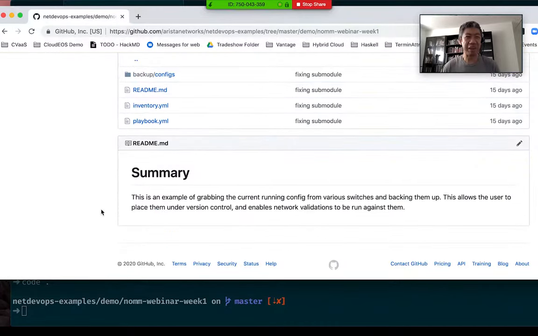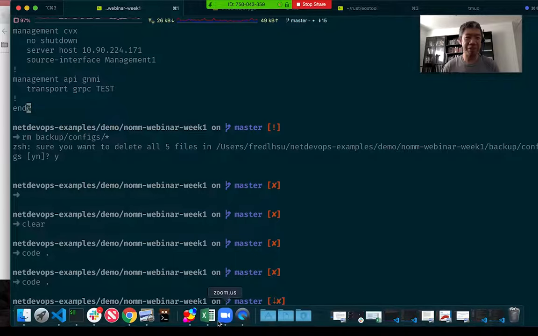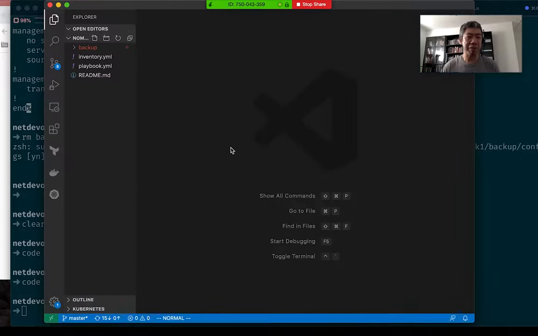All right, so I'm going to go into this particular directory. This matches exactly what I've got cloned on my laptop. Speaking of what's in my bag, Visual Studio Code is one of my preferred editors, which is a really great project from Microsoft. Love this tool. I'm going to pop open some of these files that we cloned off the repo.